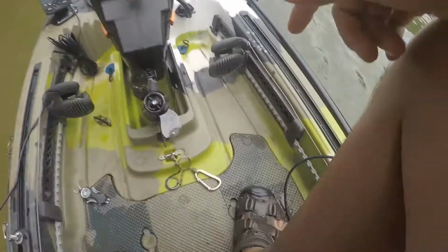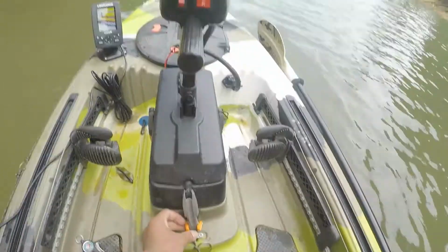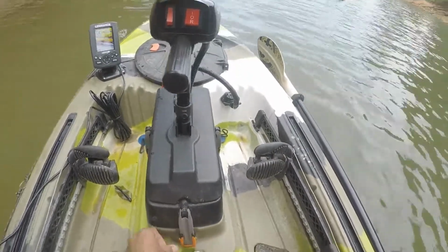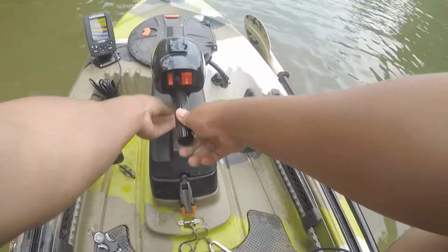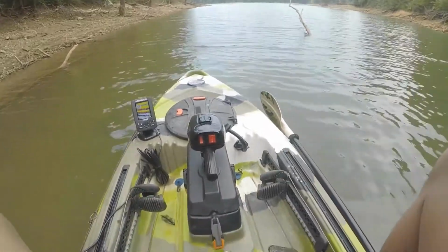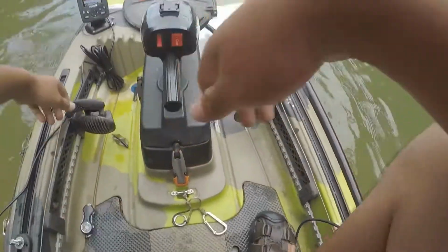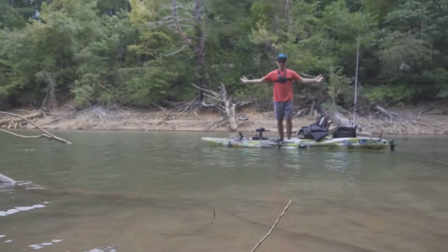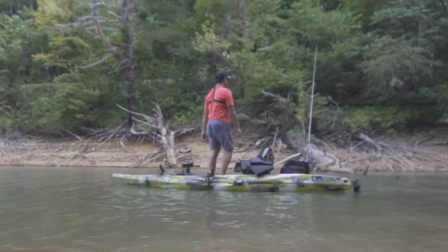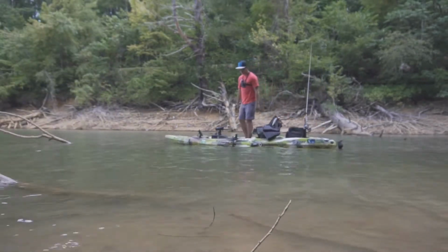As you guys can see, I got my trolling motor. It just slips down the hole like that. Latch it up, drop it down. Always gotta make sure you drop it down, ready to go. Here we go, look at this. Look, 360 turn. I'm doing a 360 turn. Check this one out.